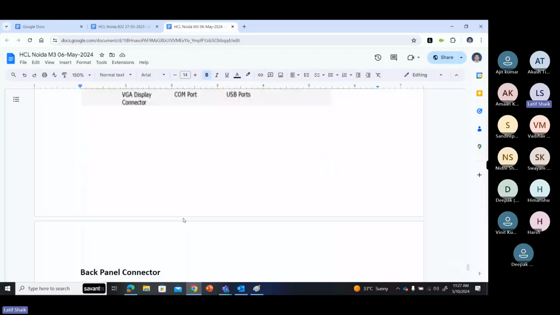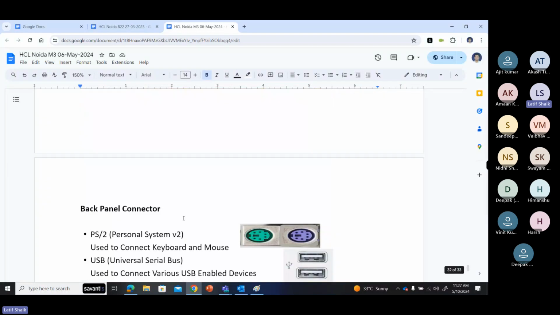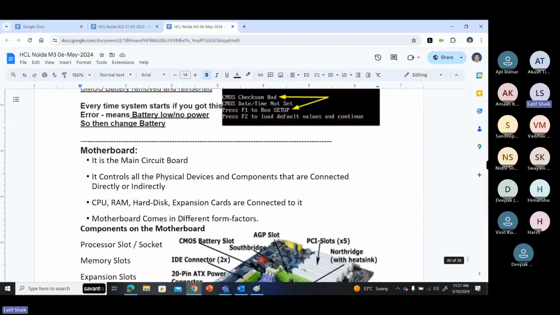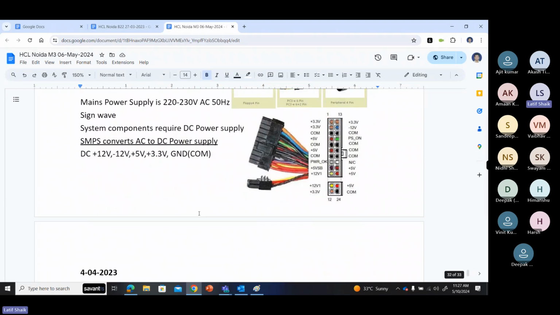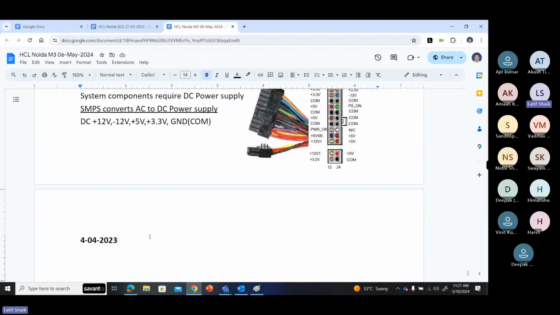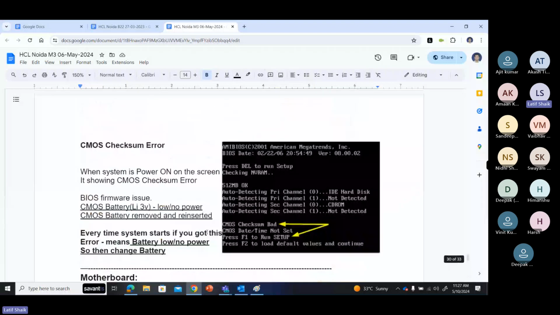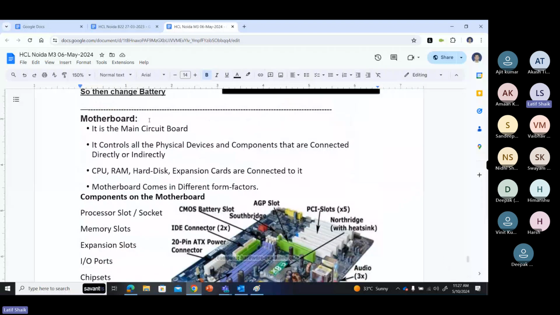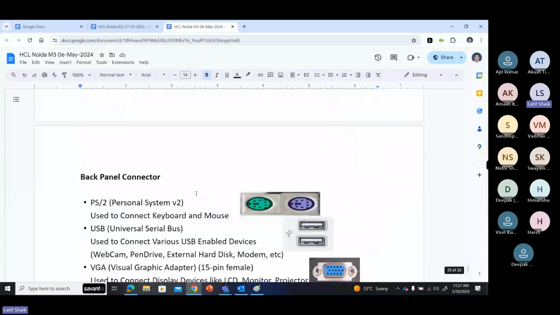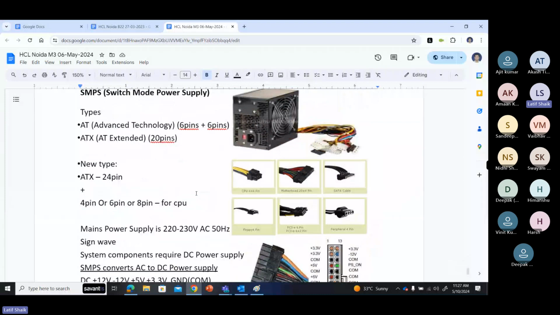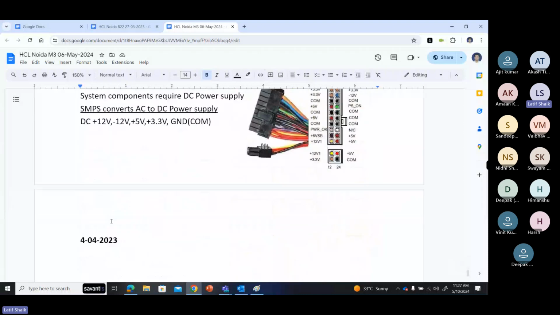There are two more. One is the motherboard and SMPS. Then we can go to the hard disk kind of stuff. Actually I want to give a break, but these two are small things. So I will go for the motherboard and SMPS, and one point is there on the hard disk.